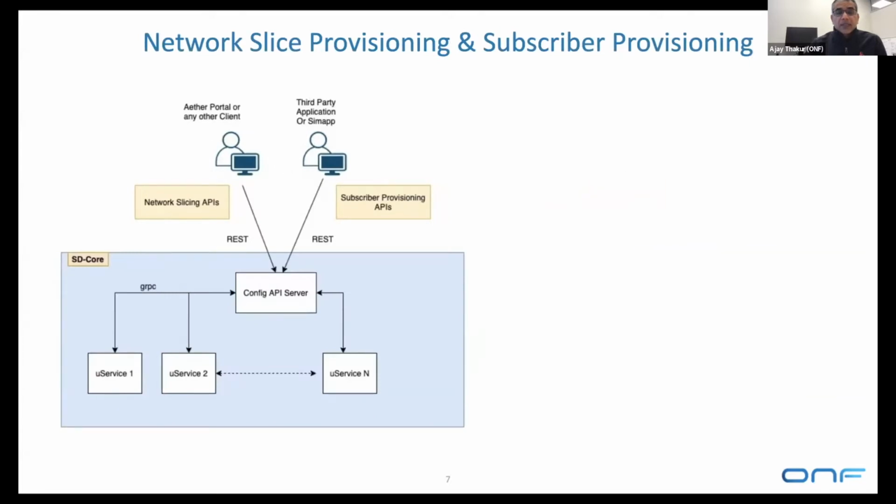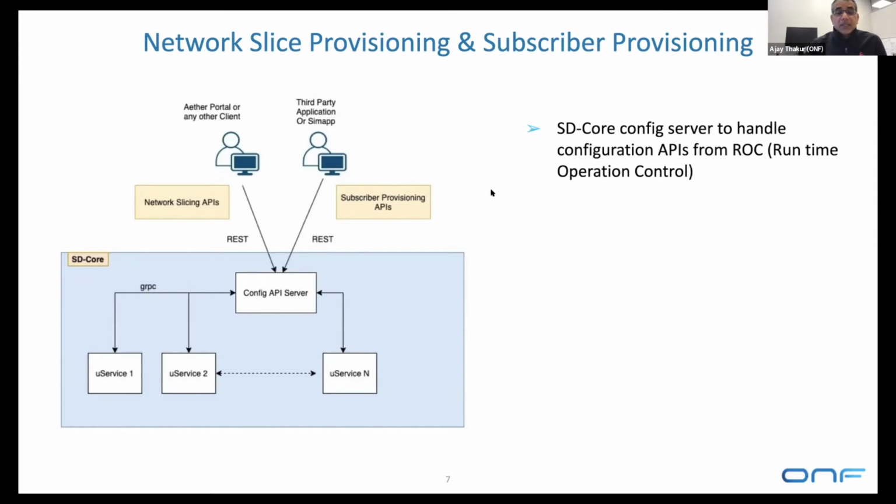Okay, so the design we have is very high level. The configuration endpoint lands on one of the pods, and then that pod takes care of pushing the required config into the multiple microservices, right? So it's a single endpoint which sends the configuration to multiple microservices. One advantage of this is that we don't say SDCore works only with Aether. If somebody wants to use SDCore with their own portal and call this API, that's perfectly fine. They can do that, right? That's the beauty of having a clear separation of these modules.